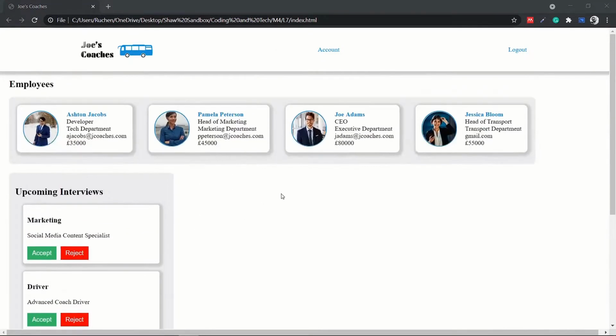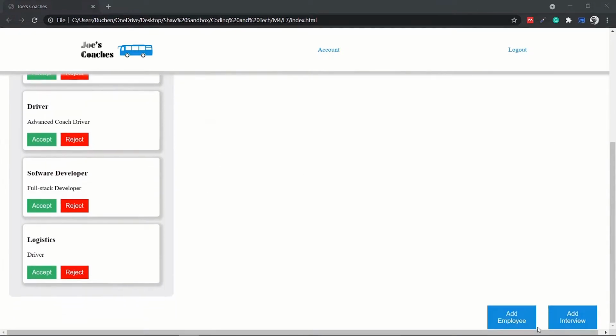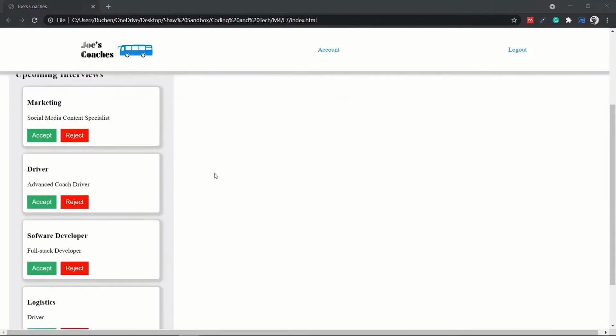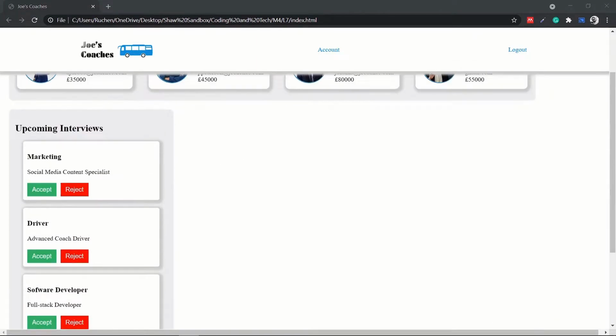Now, there is obviously a lot more that you can actually do here. For example, you could actually add an employer, add an interview, and then pass that to the back end and store it on a database. But of course, that is beyond the scope of this course. Now, with that being said, I do encourage you to customize this platform however you would like to, and you could even show it off to your friends and employees just to show them what you've worked on and how you've developed your own HR system.